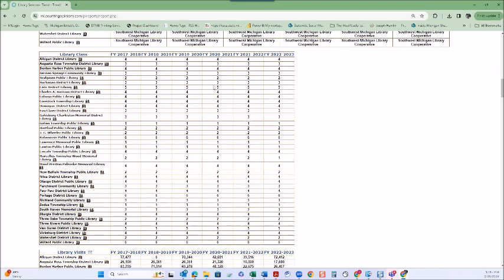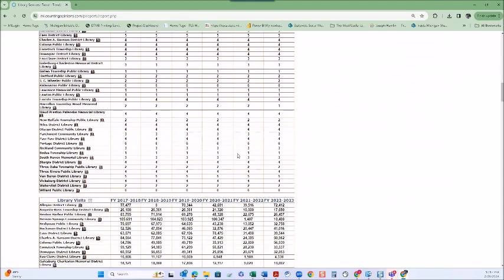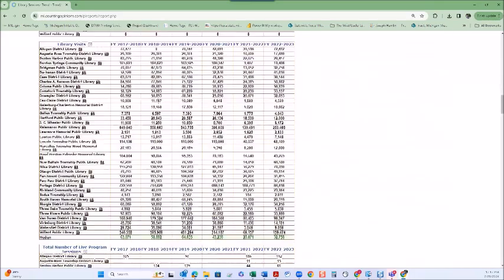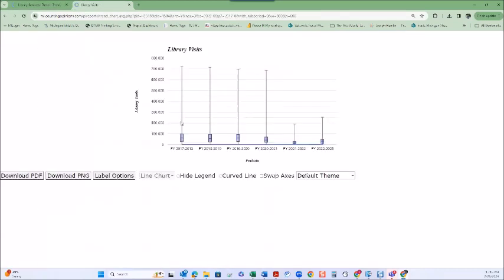Because we crossed a census, you might see some change here. But in fact, looking through here, I'm not seeing anybody that changed. So you might not want library class. Library visits would be very useful to look at. So we got a couple of charting options to look at here. If I look at this one, it's going to look at all of them together, all of the locations. And it's going to give you range data where they were at. See some drop off here.